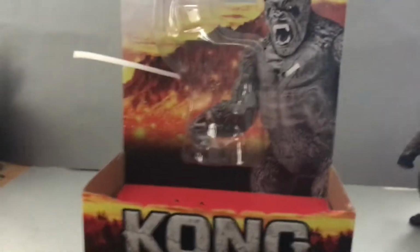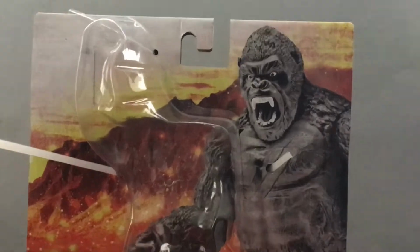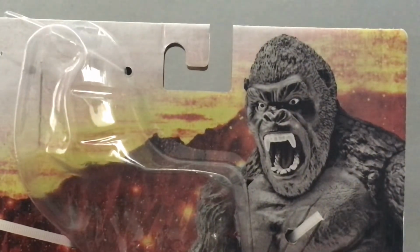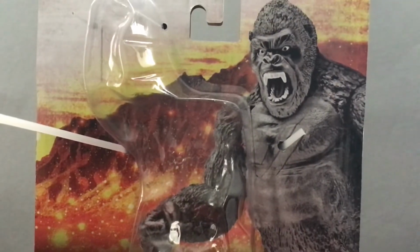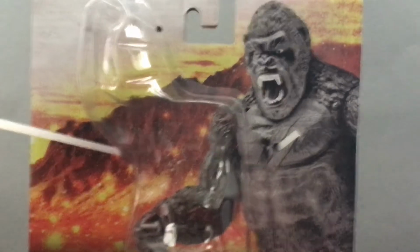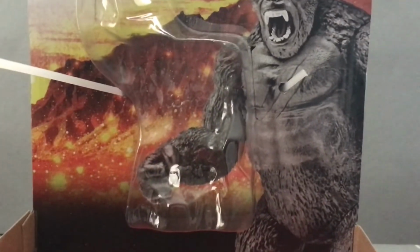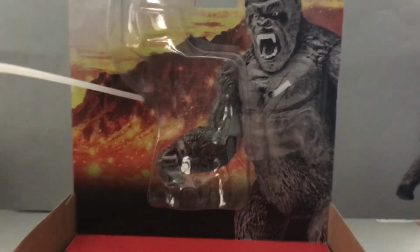Today we're going to do another review on the King Kong Skull Island Playmates figure. Before we take a look at the figure, let's take a look at the packaging up close. In this photo, you can see there's an image of a different toy. I don't know which toy it was. I'm pretty sure it's a variant, which had this head sculpt and this scratch mark, I guess. So it's not a photo of the CGI model of Kong, it's this time the toy.